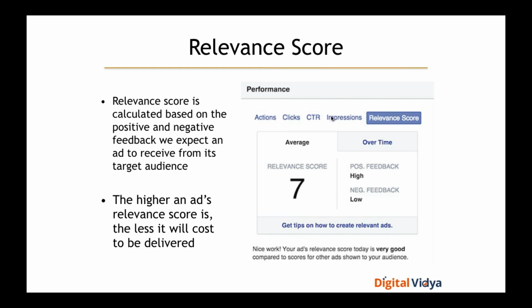Facebook will start showing your ad at a higher price. It says that, okay, no, you are not giving the best experience to my users, so I'll show the ad at a higher price. Hence, in order to save money and make your campaign more ROI effective, you have to maintain a high relevance score, because that will ensure that you are getting results at a lower price, which means that the ad quality needs to be great, which means that you need to show the ad to the right people.